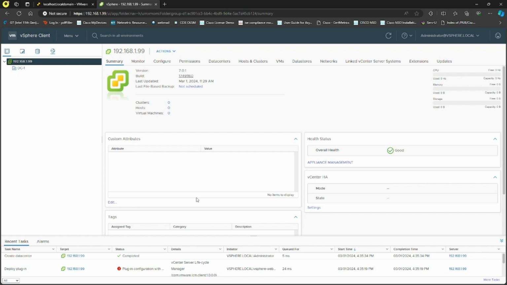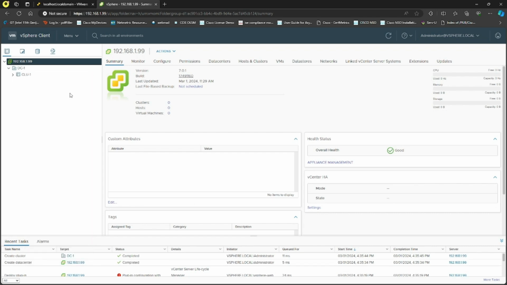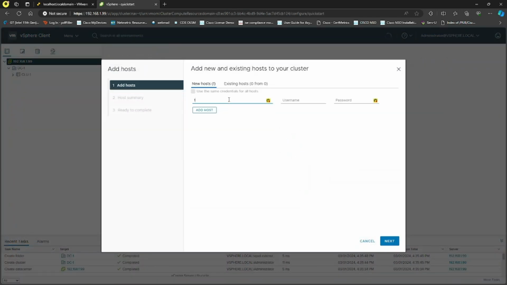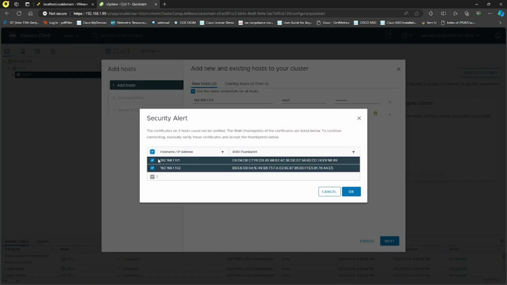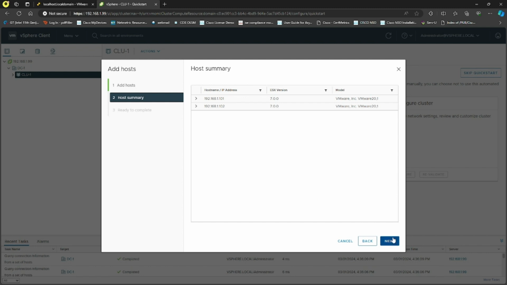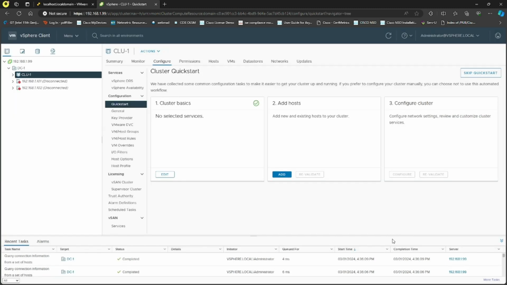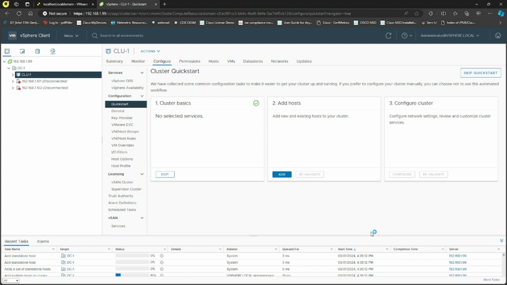So click on OK. And after that, I will click on add host. So I will add the East vCenter servers. That should be 101. Add host, use the same credential. That should be 192.168.1.2. So I've currently installed everything as a fresh install. Click on accept the certificate, click on next and click on finish. So let those hosts be added first and I will finish up the cluster setup.